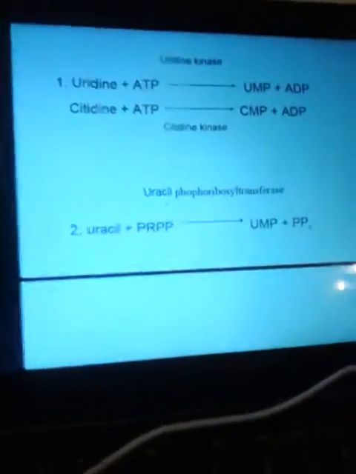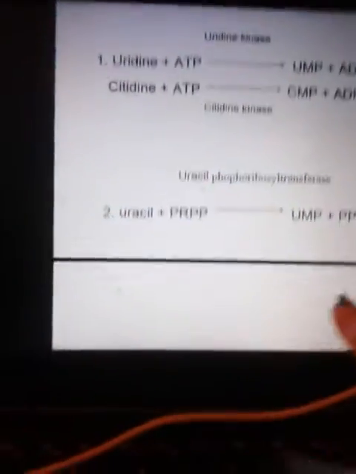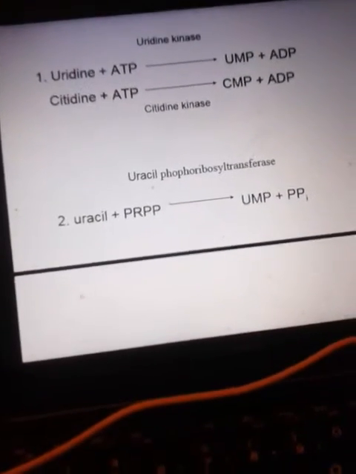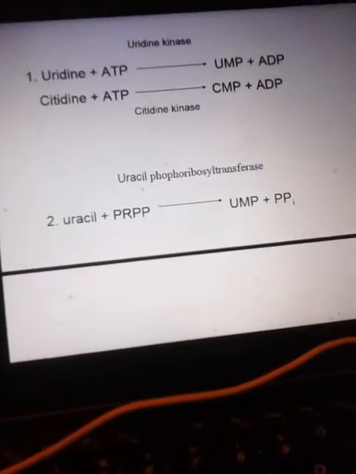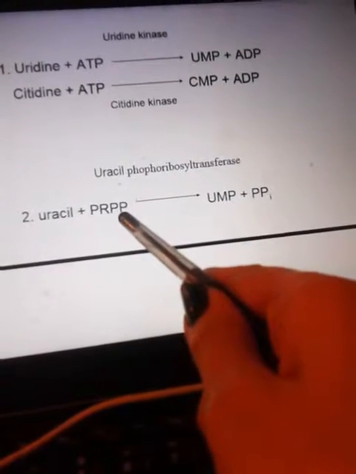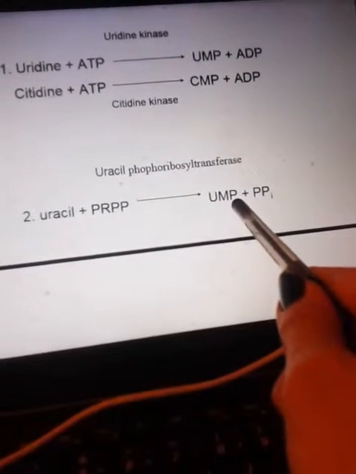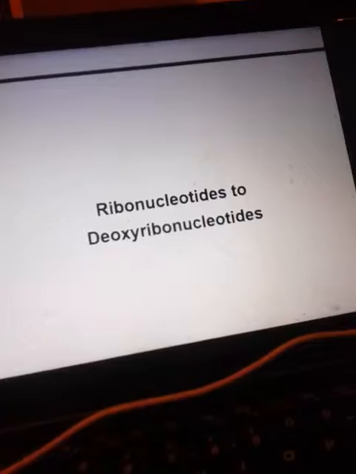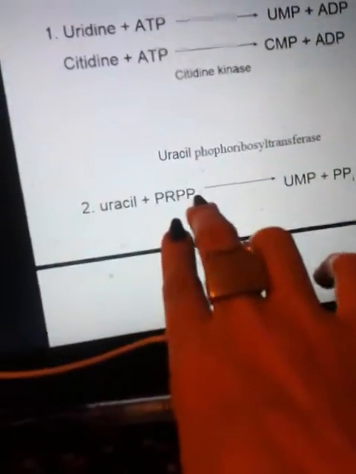uridine monophosphate, and two phosphate. Yeah, and the two phosphate from... No, that's the question. It has a 2-phosphate. The other 1-phosphate came from what? I think it should be pyrimidine pyrophosphate, yeah? That's a phosphoribose. Now we have already 3. Now the 1 and 2 is 3. Yes, that's okay.